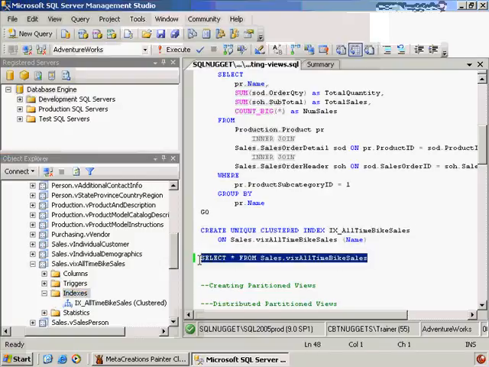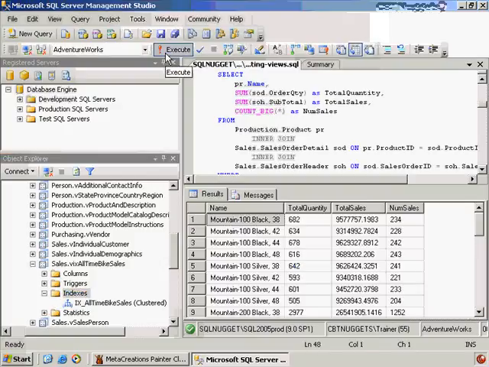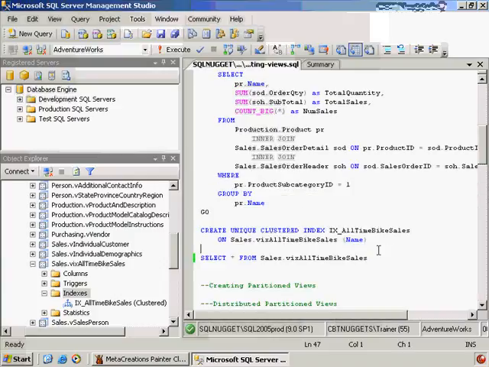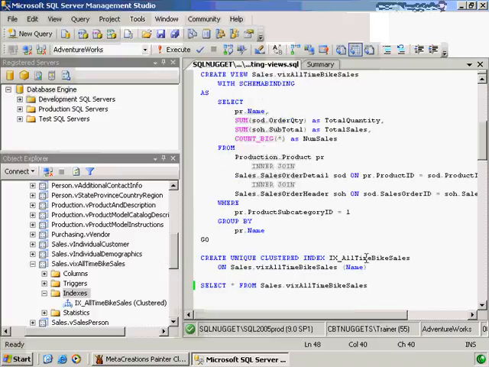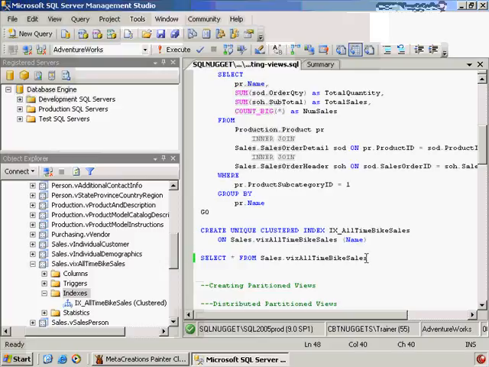Now if we run our query, hit execute, look at that. That was pretty much instantaneous. I could tell there's a performance difference, and that's saying a lot, even for something that comes back that fast without an index, and we get a performance boost like that. So indexed views can really speed up your queries. I definitely advise, if you have a view out there that is suffering in the performance category, try to put an index on it and see what happens.